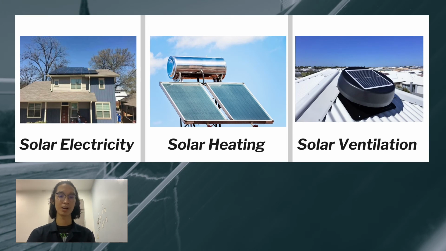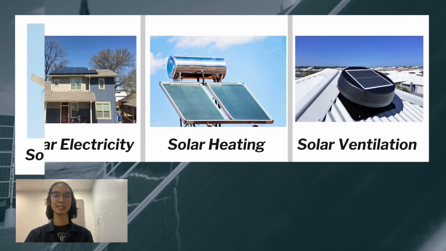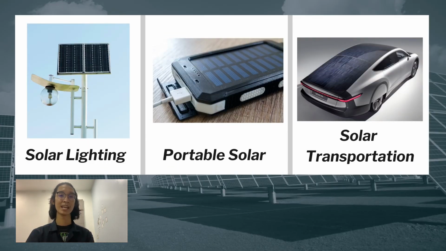Now, I am going to talk about the applications. As we all know, solar energy can generate electricity for any use. Uses for solar energy extend to heating systems, like heaters and water heaters in the house, and solar ventilation, such as a solar fan, which helps cool your home during the summer. Moreover, nowadays, you can see solar lighting everywhere, from home landscaping and security lights to roadside and street lights. And maybe you own a portable solar charger. A portable solar charger can keep your personal electronic devices charged on the go.